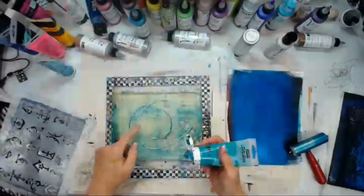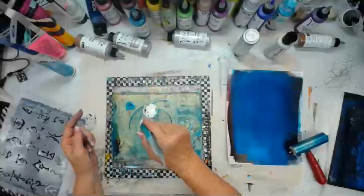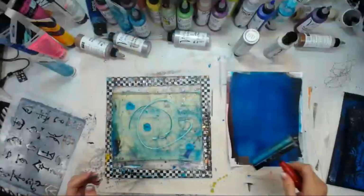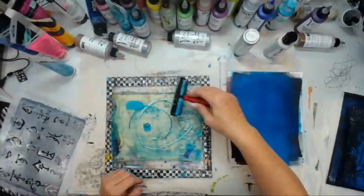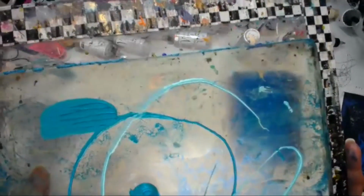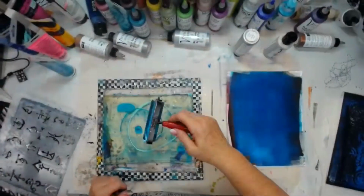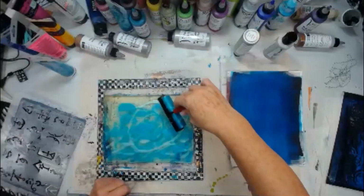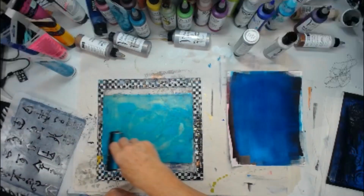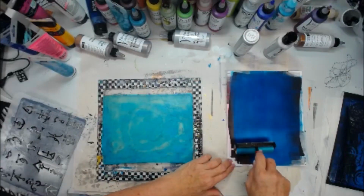And you'll see the difference, how liquidy these are and how snotty thick this one is. So I'm going to just put a couple mashes through there. Kind of help with the blending process. But watch how puckery. See how thick that is? The PBO. It's holding its own peaks. But they will mix up eventually. And it's only going to be a little bit of this that shows through the pictographs because they're not that huge a design.